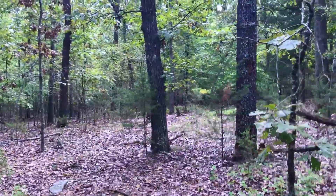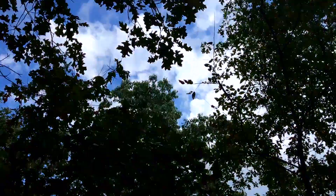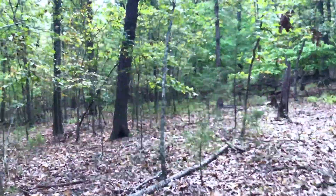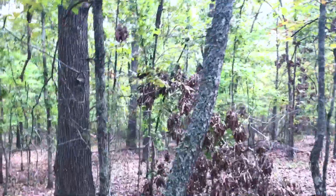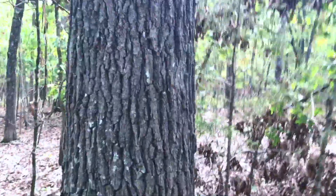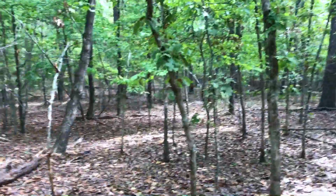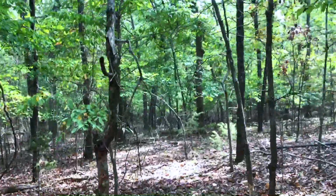I see a lot of big mature hardwood trees. As we get deeper into the property, it starts to slope down, but it actually slopes down really gently. We'll have to look at the topo map to really see exactly how this is situated. There's a big hardwood tree — that's close to a 30-inch diameter oak tree there. Beautiful. You're going to see so many deer and turkey out here, deep in the peninsula like this.